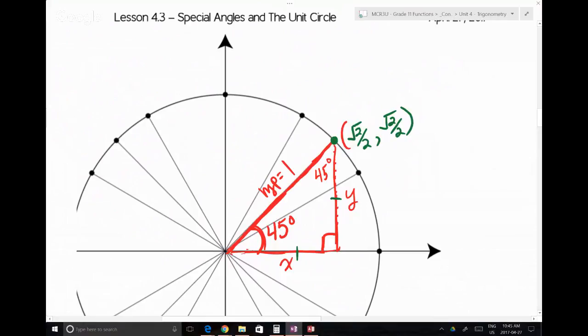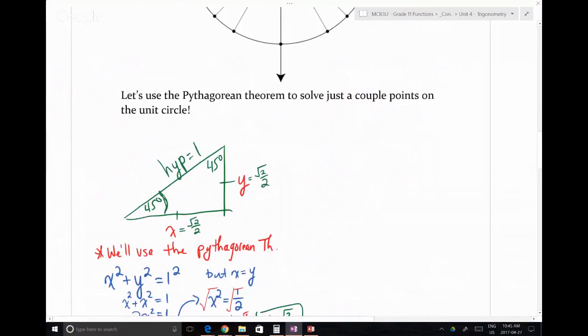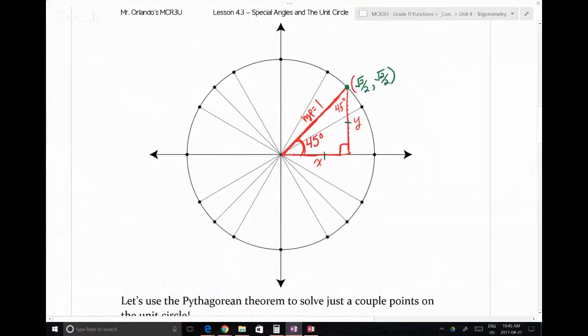Those will be the coordinates of that point. And I solved them using Pythagorean theorem. I also could have solved it just using sine, cosine, and tangent. It would have taken 2 steps, but that's okay. We could still solve that. So this is an example of one solving. Eventually, we're going to know how we solve every point on the unit circle.